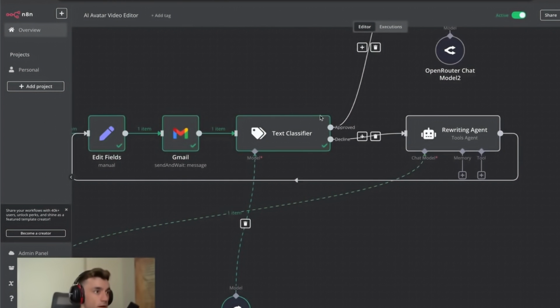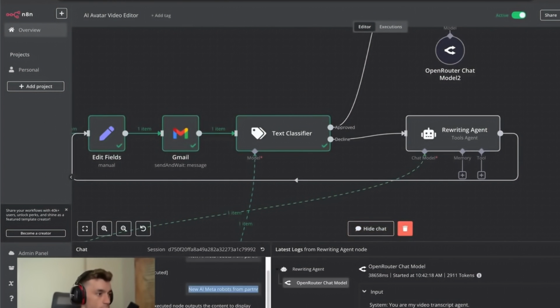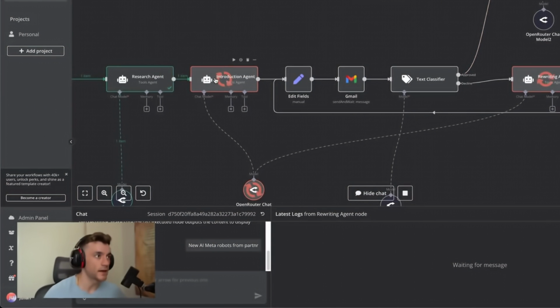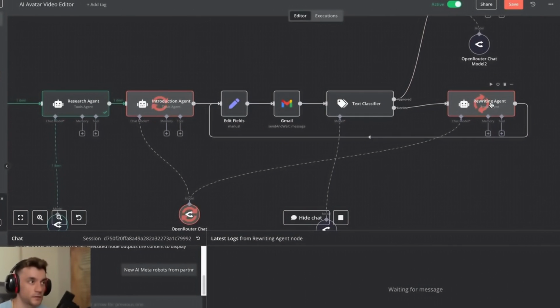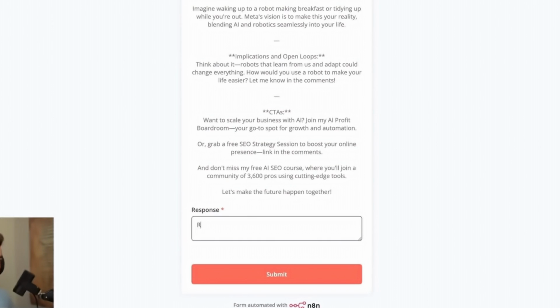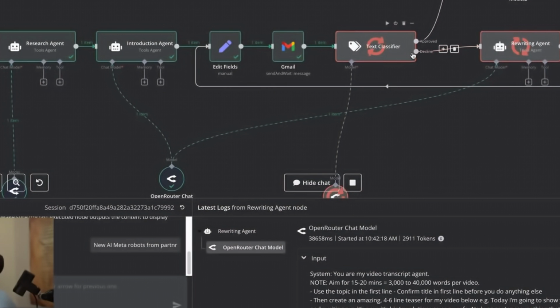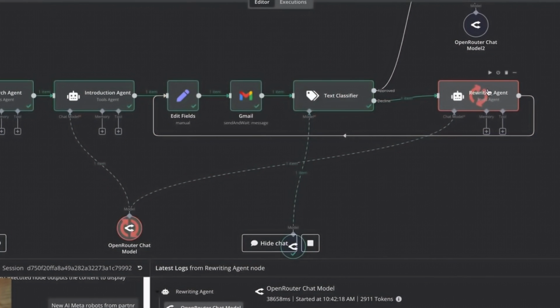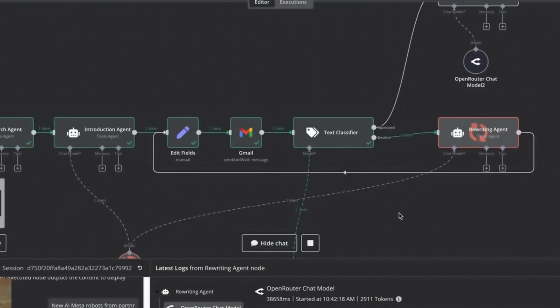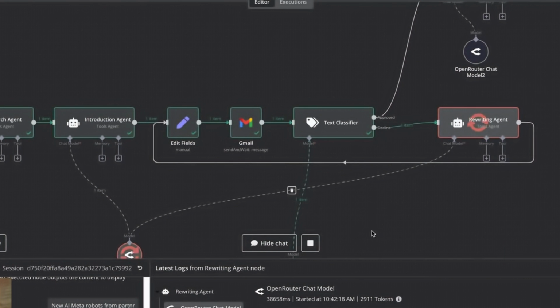Now, if this is declined, let me show you an example. If we go to the chat and run the workflow again, and say it's declined. Just one thing to note here is inside our AI agents, we have these two agents linking directly to OpenRouter over here. So if we go back to our emails now, we just need to say, okay, remove the CTAs from the content, hit submit, and that's going to decline the workflow and send it through to our rewriting agent, like you can see. And so we create a feedback loop where we can reset the whole process based on the feedback we've given the AI agent, so it can rewrite the content and then we're good to go on that.